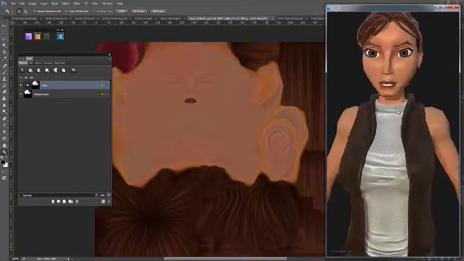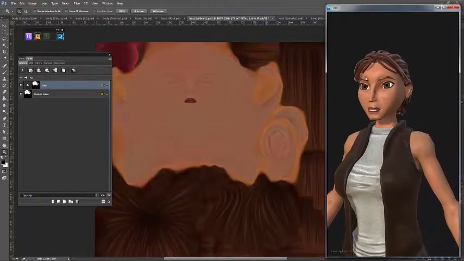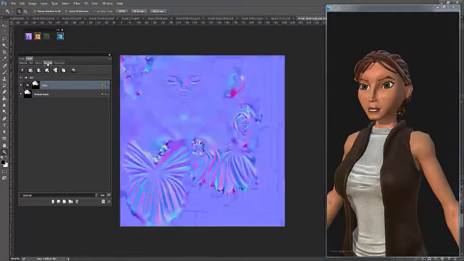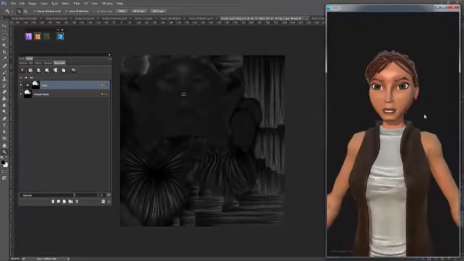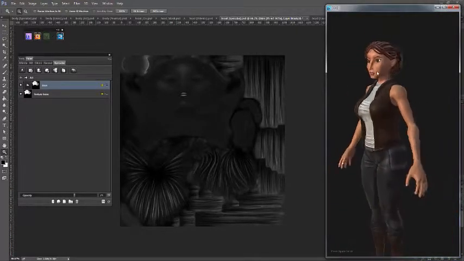And there are a few changes that I want to make to the face. Generally I don't want it to be so porous and lumpy, so I'm going to come to the normals, and for the skin preset here, I just want to change the opacity down just a little bit here to get some of that original normal back. And same with the specular as well. So I want more of the original specular showing, since it's a bit more focused as well. And yeah, that's looking good so far.